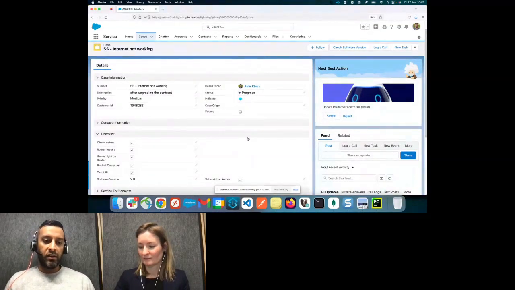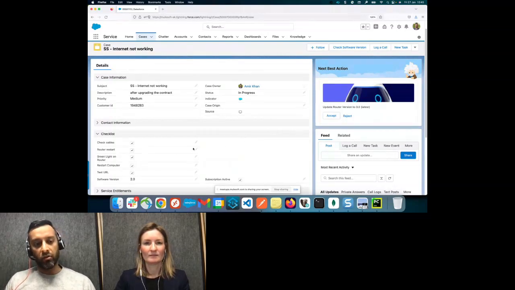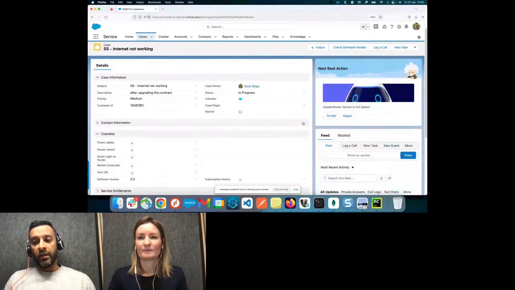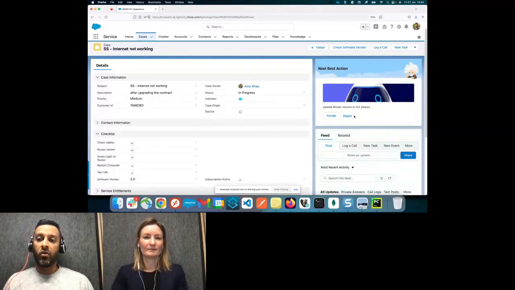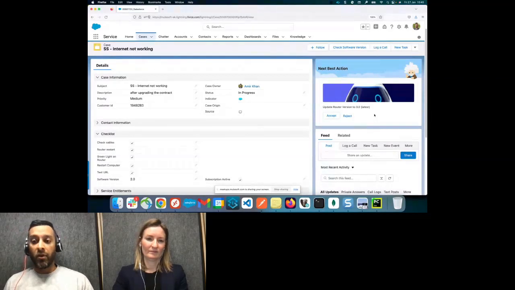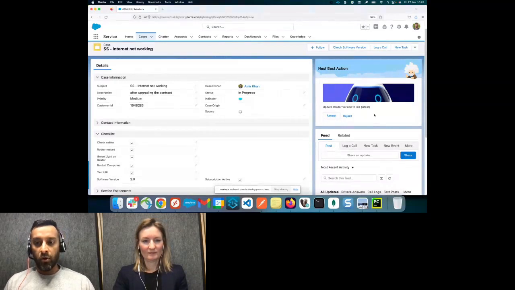So I can see, Simona, your subscription is actually active, but what I also see, and here the system is suggesting to upgrade your router version because you have an older router firmware version, which is 2.0. So the system is suggesting to me to upgrade your version to 3.0, which is the latest one. And most probably we will fix the issue because for the faster internet speed, we have also improved the firmware. You are currently outdated on your router.